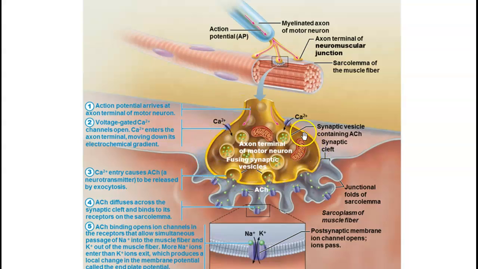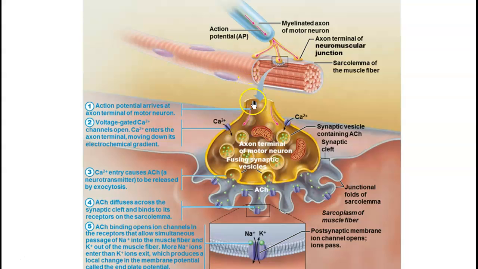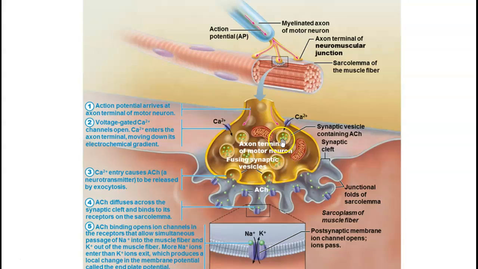This is the axon terminal magnified so you can see what it looks like up close. At the neuromuscular junction — the place where the nerve and the muscle interact — the action potential from the nerve travels down to the axon terminal. The action potential is an electrical signal, a nerve impulse, that changes the voltage across the membrane of the axon terminal, allowing calcium ions to move in. Then the calcium ions stimulate synaptic vesicles, which store a neurotransmitter called acetylcholine, or ACh, to fuse with the membrane and release the ACh into the synaptic cleft.